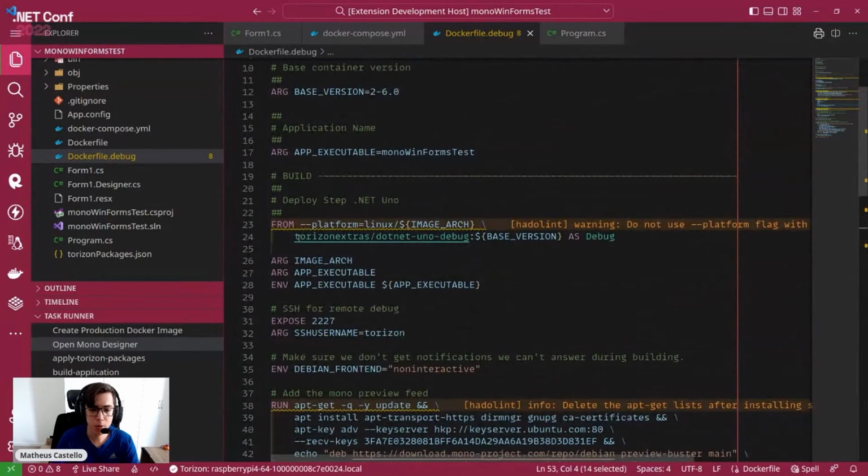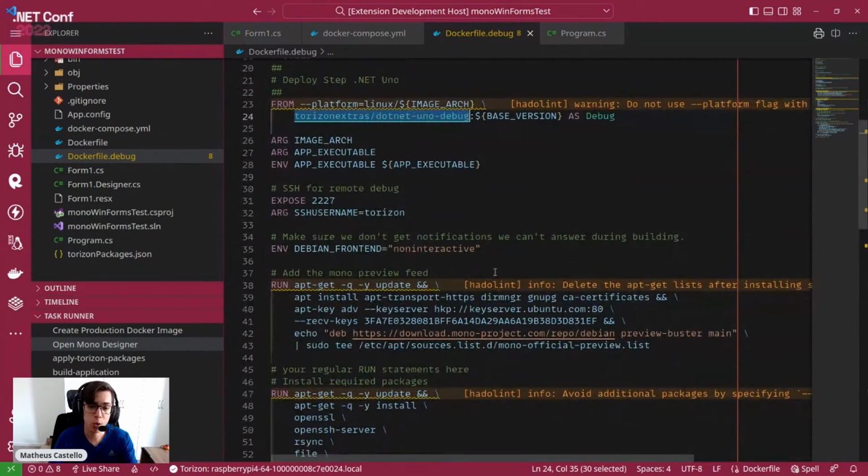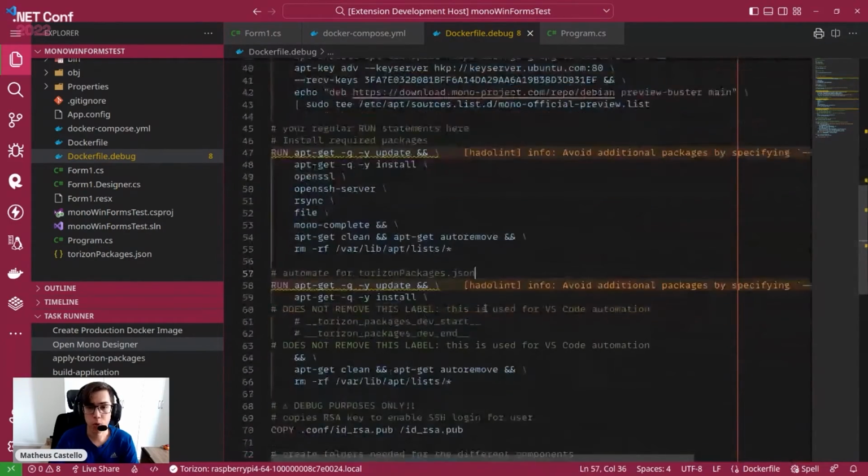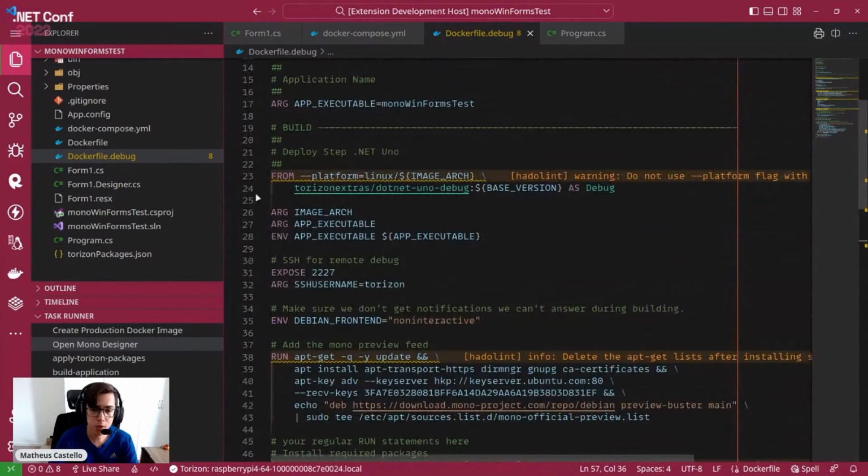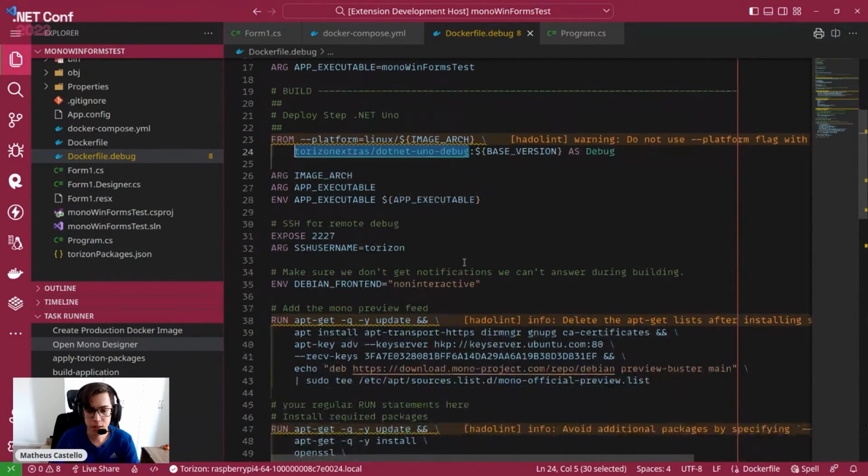I'm getting it here from Horizon because, as I said, we have these containers optimized for some hardware, right? And also the vendors are launching some tooling or some containers that are based to start your development in an optimized way to run on an embedded device, right? So I'm using the base here, the Horizon Extras .NET Uno debug, because I created this one for .NET Uno and it has some Wayland base and X11 base to run, right?